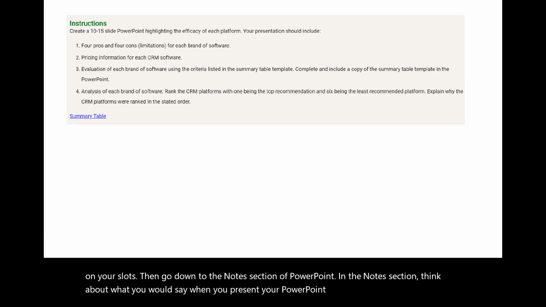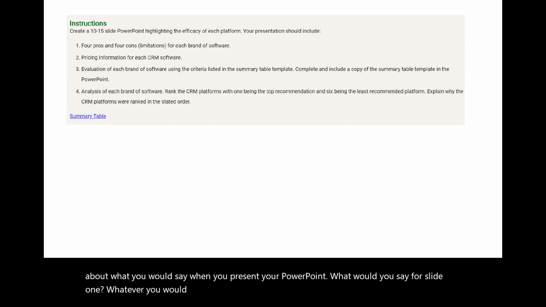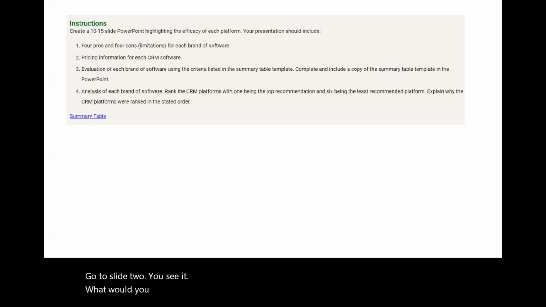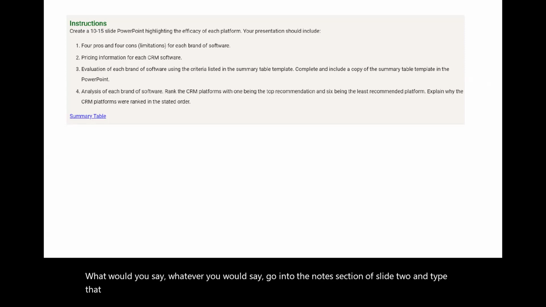What would you say for slide 1? Whatever you would say, please type that in the notes section of slide 1. Go to slide 2. You see it. What would you say? Whatever you would say, go into the notes section of slide 2 and type that information there.